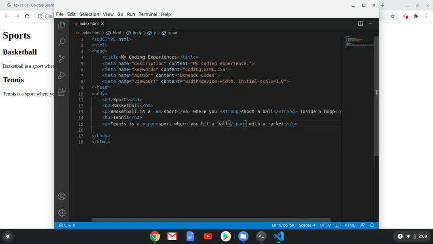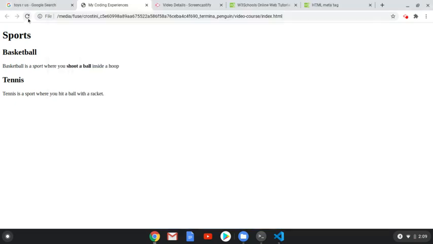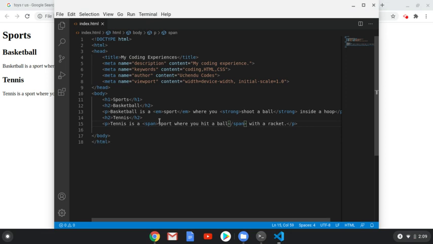So yeah, you mainly use this to contain a text inside of a paragraph. And you may do any number of things with it. Like I'll add a color attribute. Oops. And let's just say red.